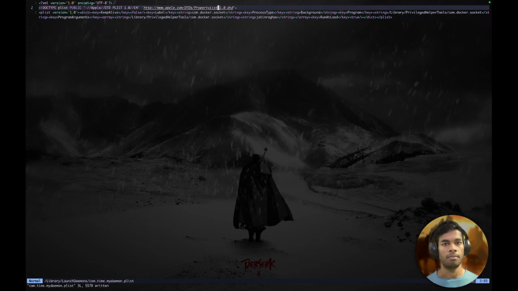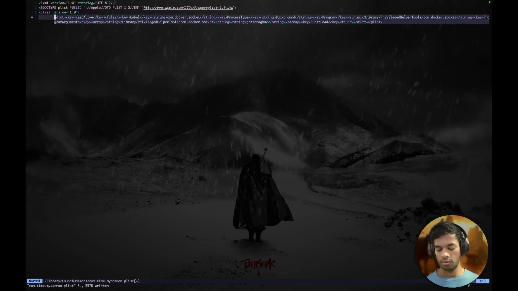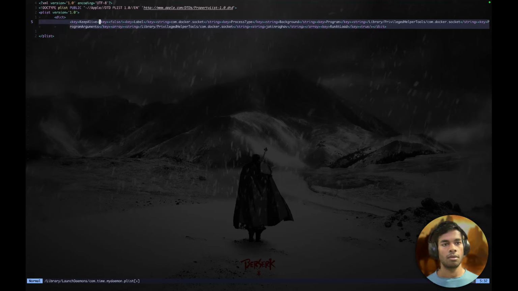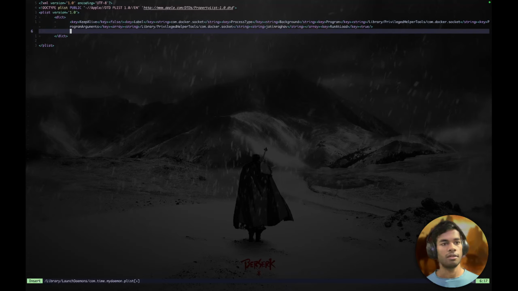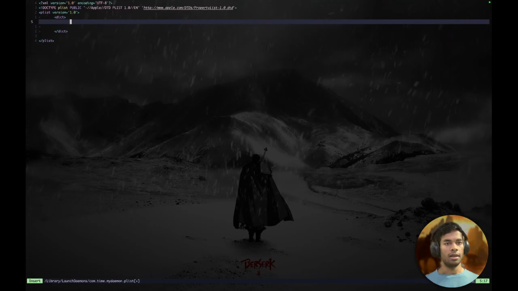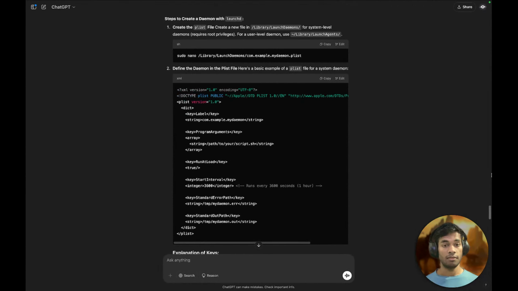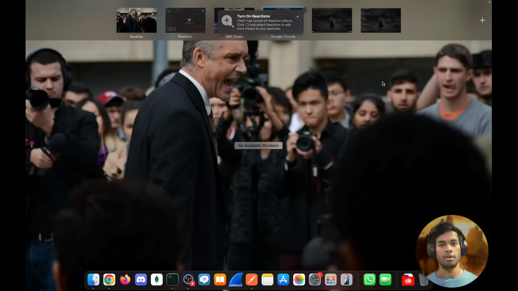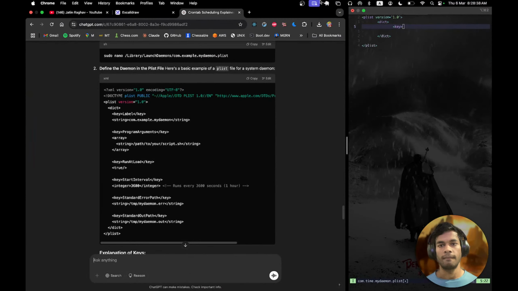Yep, this is okay. This is going to be the same. And now in the plist, I have a dictionary. Let me go to the end of this file. And in the dictionary, I want to format this like so, and then I have a key, then a value, and I can just delete this and write my own key. What is the key? First key, label, and this has to be the same as this, or I can just type it myself. And why is this obvious thing here? And now it's not there.